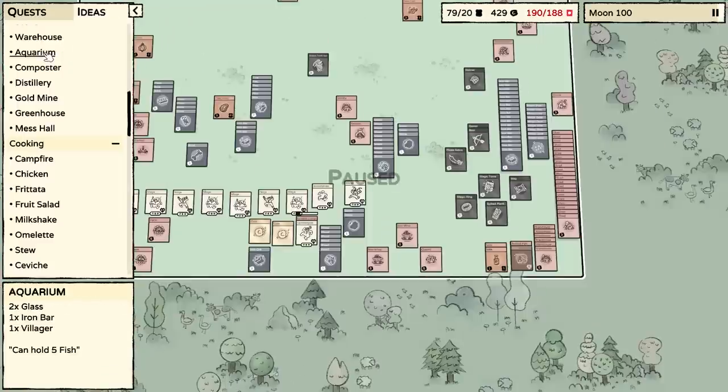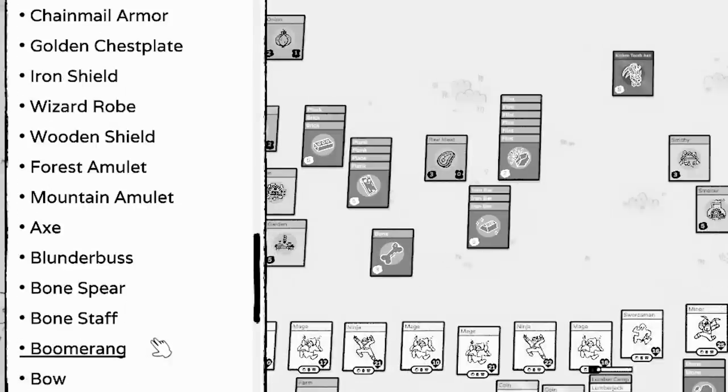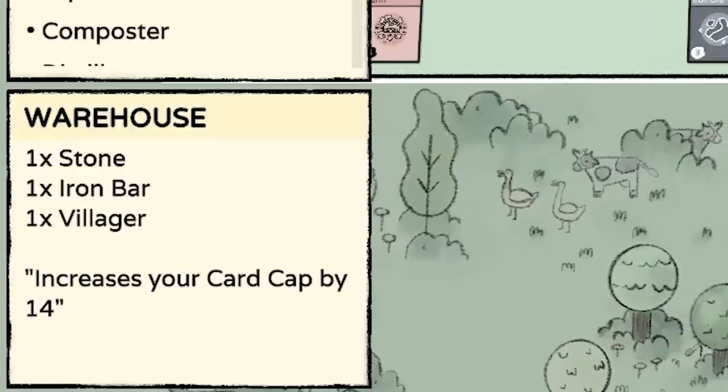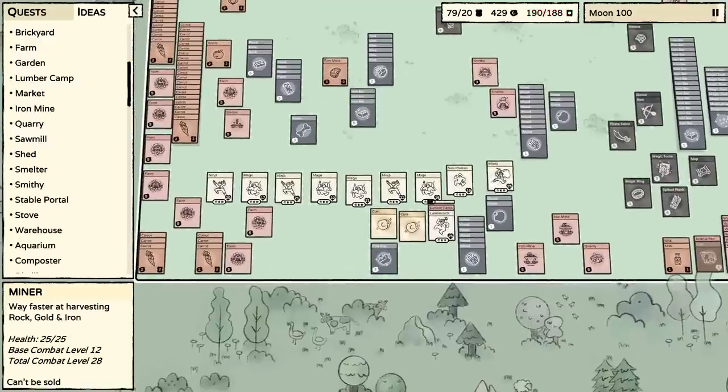I could also make an aquarium, which sounds exciting. I just need to remember how to build it. How do I build you? I want you to be built right now. 1 stone, 1 iron bar, and a villager. That should be stupidly easy because I have a ton of iron bars and I don't have any stones. Why don't we mine some?